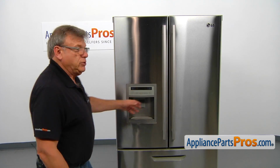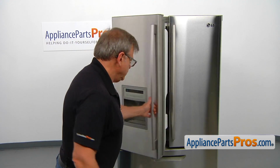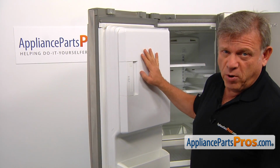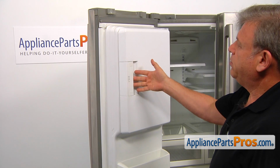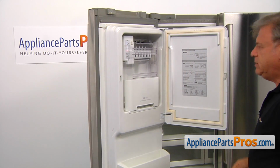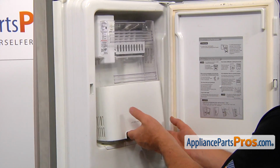To get to the part, we need to open the left side door. To get to the ice bucket, we need to open this ice compartment door. Simply pull on this handle and open the door. There it is. So lift it up and remove it.